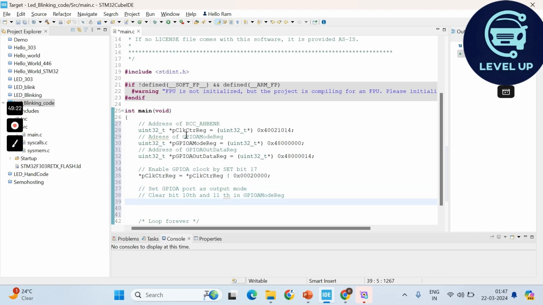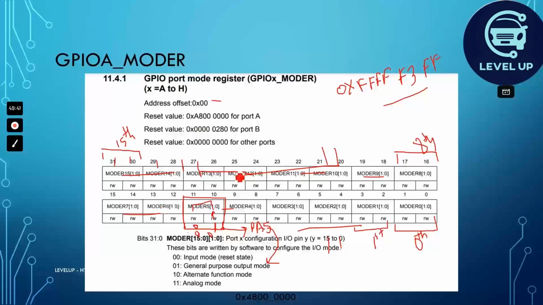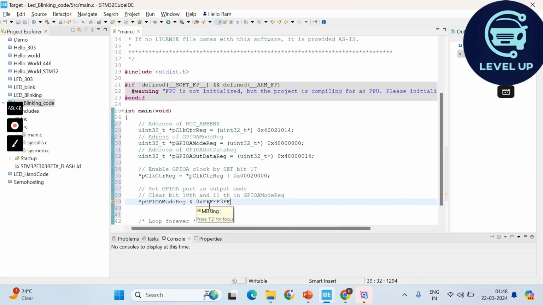So for that we just need to dereference it or read it first, and as we are clearing the bits with the mask value 0x F F 3 F F, correct, 5 times F then 3 F F, 1 2 3 4 5, 3 F F, semicolon. And we need to assign it to the same register, so AND equal to. This is good.